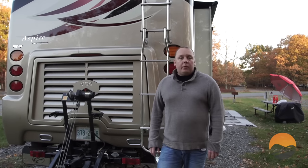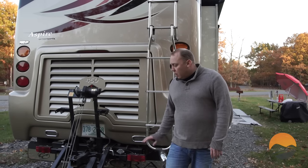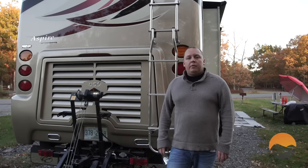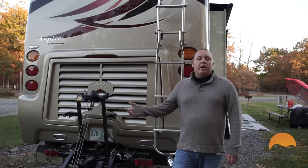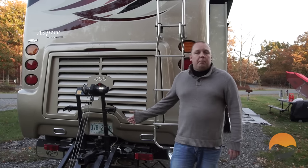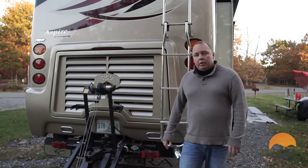The Cruiser Lift is designed for a Class A motorhome. It also is compatible with certain Class C motorhomes — newer Class Cs that have the proper ratings. Cruiser Lift did a really great write-up on understanding if your motorhome is capable of using the Cruiser Lift and also calculating the maximum motorcycle weight you'd be able to carry. Obviously diesel coaches and diesel pushes are going to have a larger capacity because they come standard with airbag suspensions typically. That's not to say gas coaches won't support it, but you're going to want to make sure to double check with Cruiser Lift.